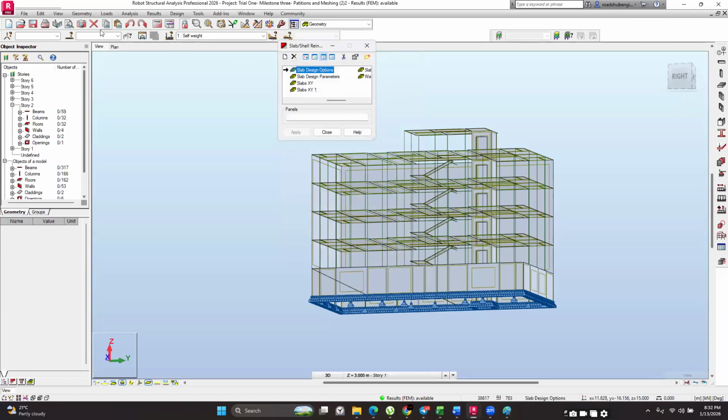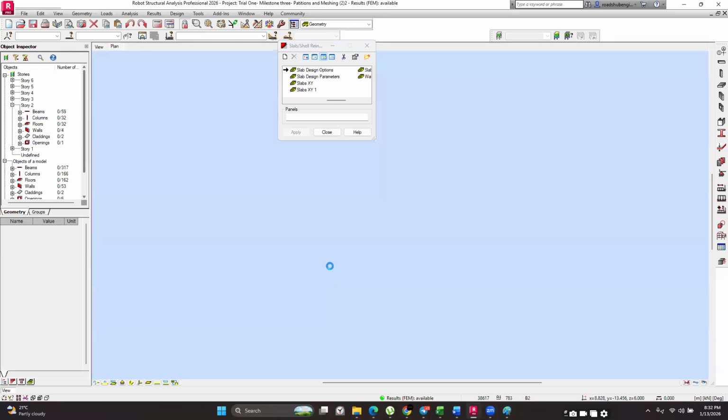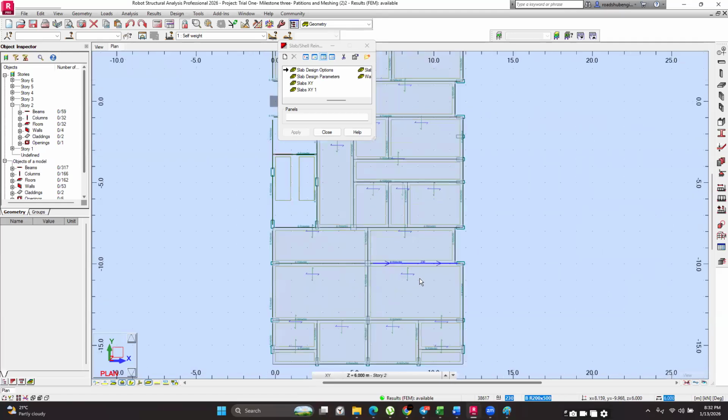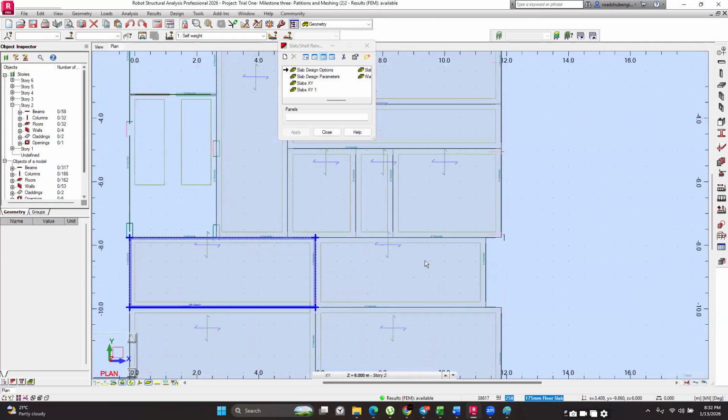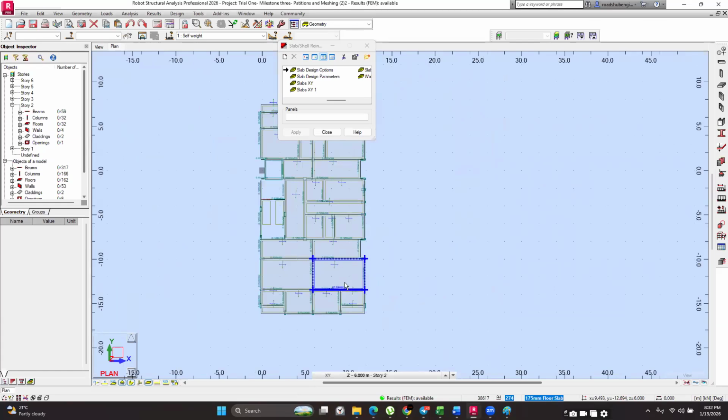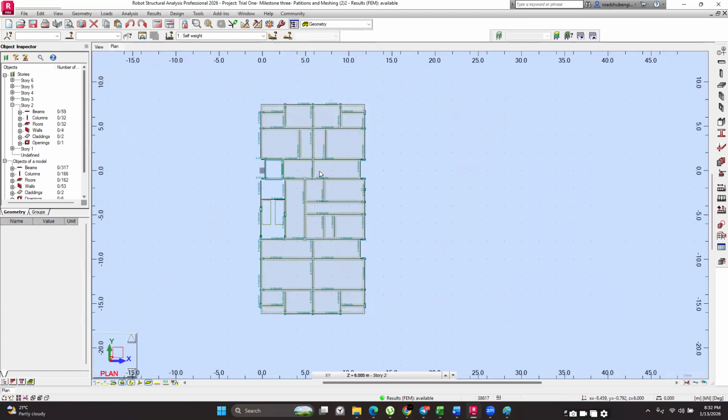All right. Then remember the numbers we copied. Now I will paste them here and click on apply. And you're going to see that they have been applied. To ensure that they have been applied, you could go to the plan view. We copied them from story 2, so I'll just scroll up to story 2 and you're going to see these symbols here. Once you see these symbols here, it means that those parameters have been added. All right. Then click on close, then go to design.